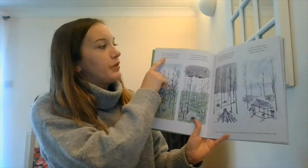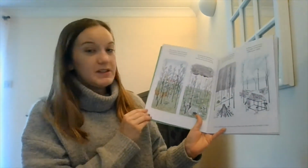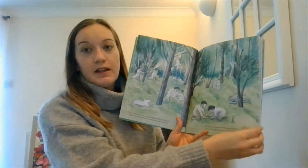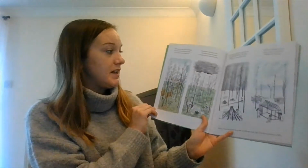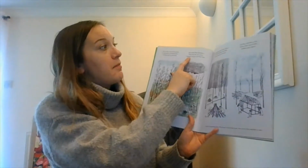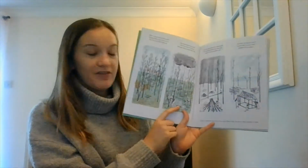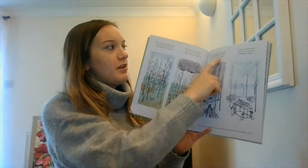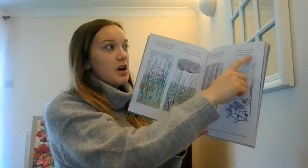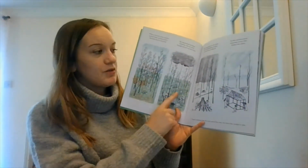When winter came, the breeze turned colder and they took a few branches for firewood. So you can see the difference between the nice green trees there. And then obviously we know that some trees in the winter, they lose their leaves. So they've started to lose their leaves and they've decided to chop down some of the branches. But where they had taken branches, the rain came through and put out their fires. They chopped down a few whole trees to build shelters, but that made the forest colder still. So they cut down some more trees to turn their shelters into cabins. So you can see how it's changed.